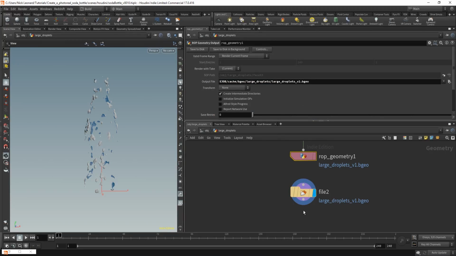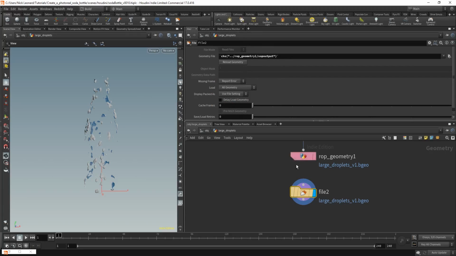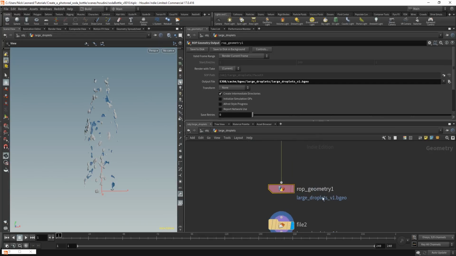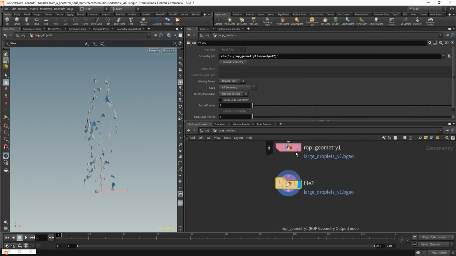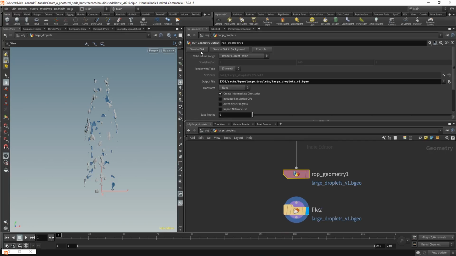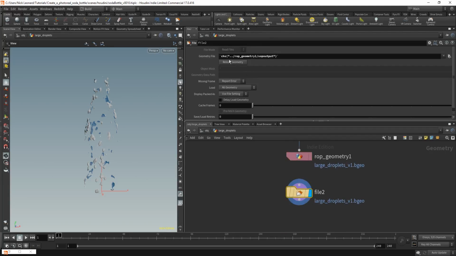So copy parameter on here, and I paste that relative reference in there so these match. So if I write out a new piece of geometry, if I've changed something in this network here, then this automatically gets updated. But you'll have to make sure that if you do update something, you re-click this save to disk here, and this will import that new cache.